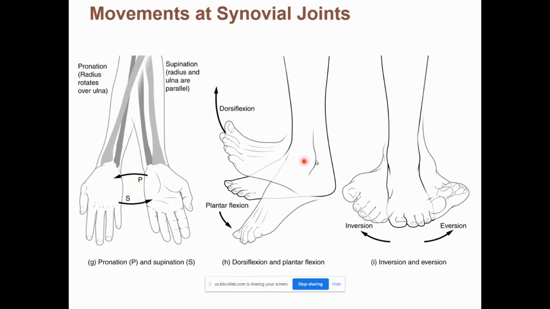The ankle has special terms. It's not flexion extension. It's actually dorsiflexion, pointing your foot and toes upwards, versus plantar flexion, pointing them down towards the floor. So both movements are flexions, but the difference is dorsiflexion up one word, plantar flexion down two words. Turn your sole inwards, sole the bottom of your foot, turn it toward the midline, that's inversion, eversion out toward the side.